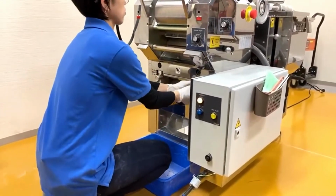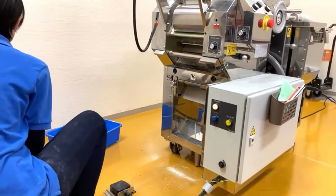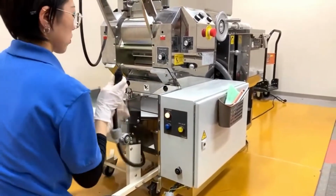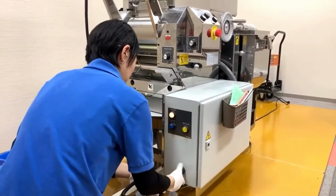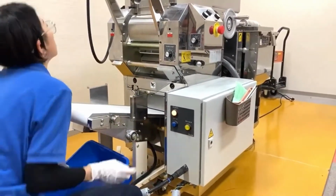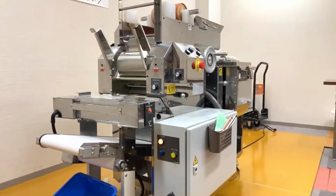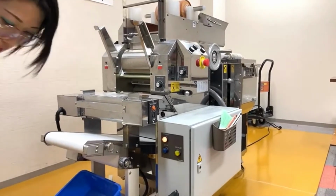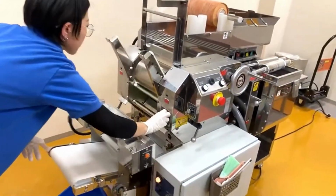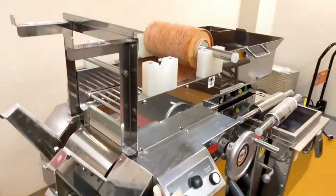The thickness of the noodles we control by the roller gap, and the width of the noodles is controlled by this cutter, and that's going to be 2 millimeters. So the thickness would be, aiming at about 1.7 millimeter, and the width is going to be 2. That's 1.7 by 2 millimeter noodles, which is quite a good size for ramen noodles, and I think it's going to be really good with some kind of hearty miso ramen soup. The noodles themselves are going to be pretty hot, spicy, and I think they're going to go well with miso.